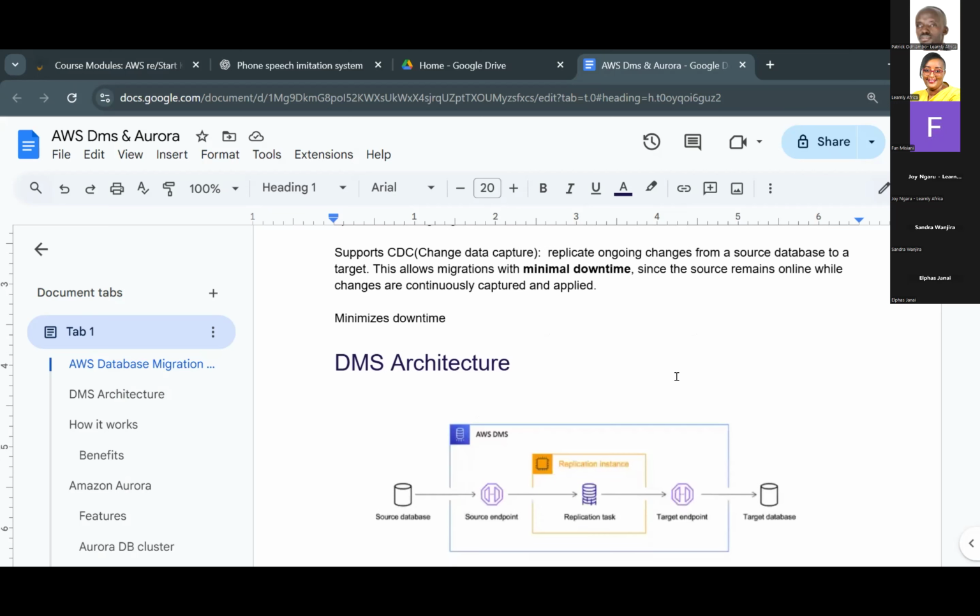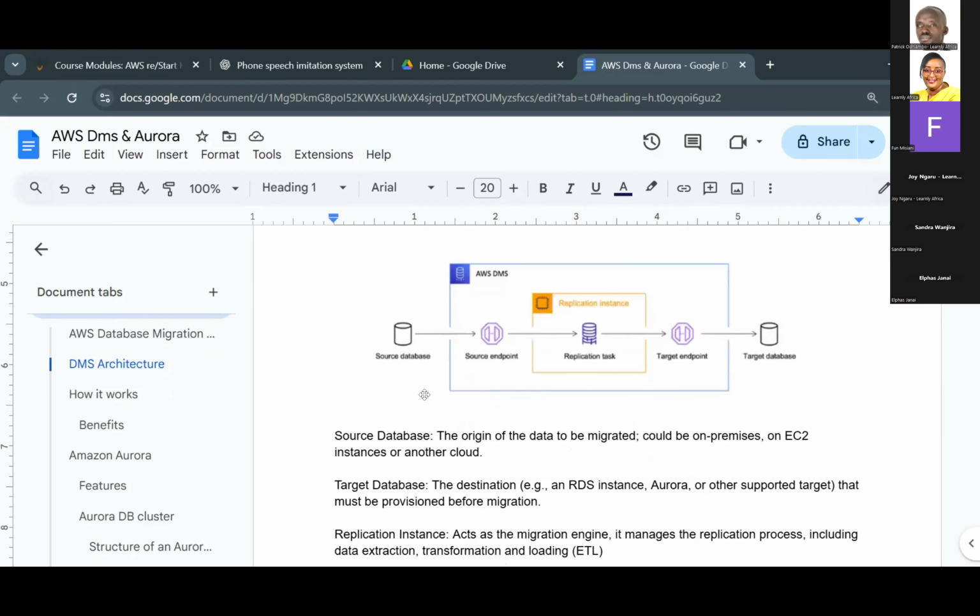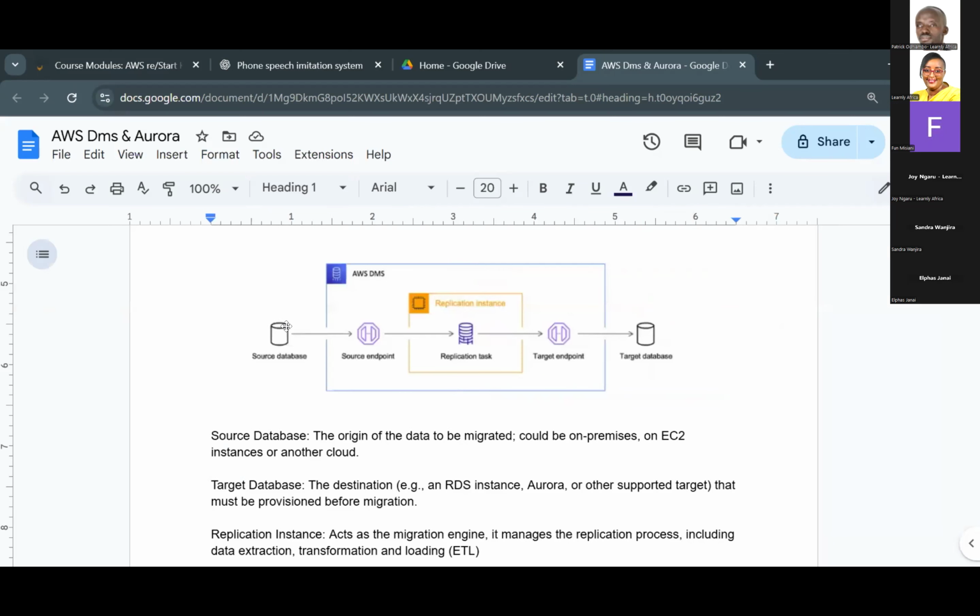So we are going to go through the DMS architecture. Can you see the diagram? Yes, we can. Just close this sidebar so that you can see your entire page. Which sidebar? On the left, there's this arrow showing you going to the left, like it wants to go home. That one. Yes, that one. Awesome. Perfect.